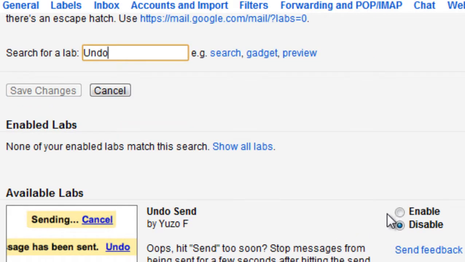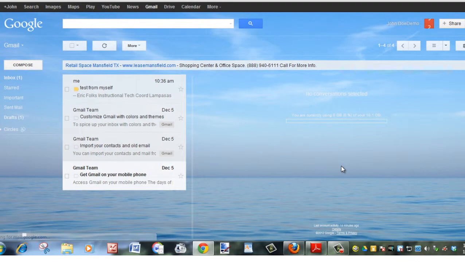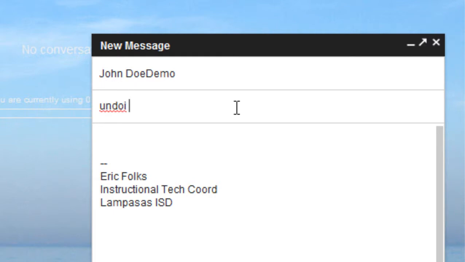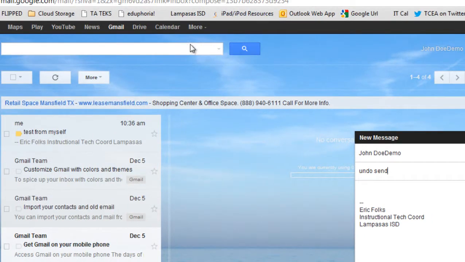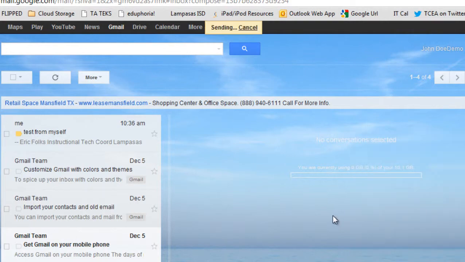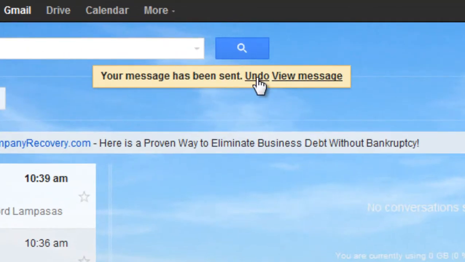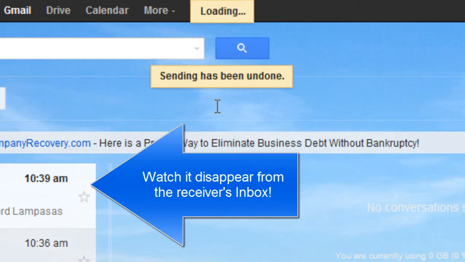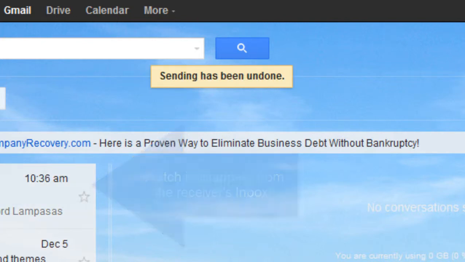So if I enable this and save changes, you'll see that when I send an email, and I click send, watch up at the top middle section right here. I click send, and it gives me the ability to undo. Before I just had the ability to view the message that I just sent, but now I can undo that send. So it pulls it back out of my inbox.